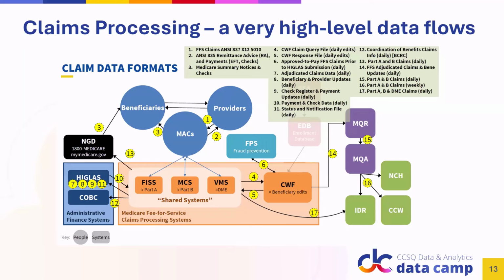What is MQA and MQR? They stand for Medicare Quality Release and Medicare Quality Assurance System. They accept all adjudicated Medicare claims and perform receipt and control, data cleansing, quality assurance and validation, transformation, and reformatting of those claims prior to consumer use. And then via feed number 16, they send them to NCH, IDR, and CCW.